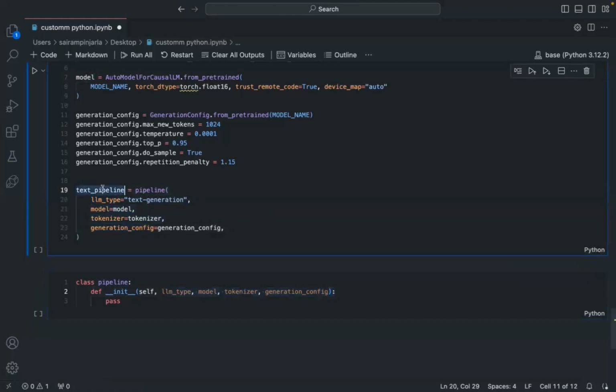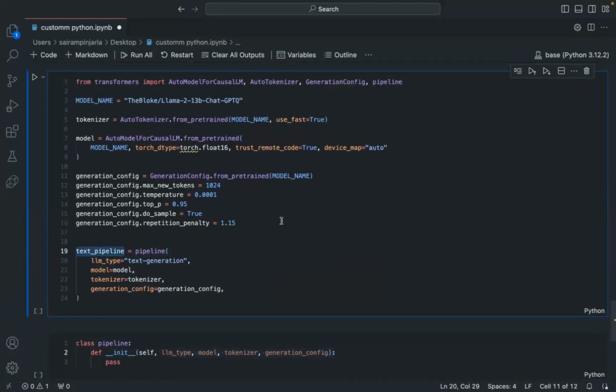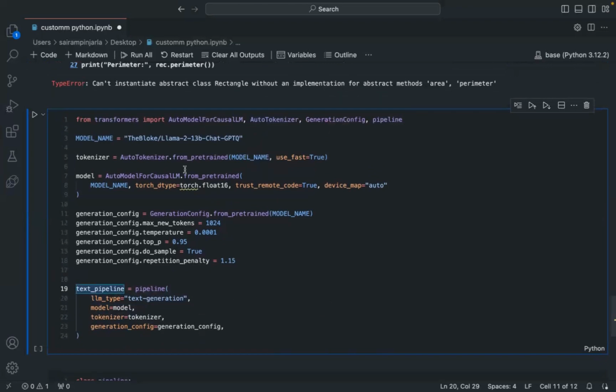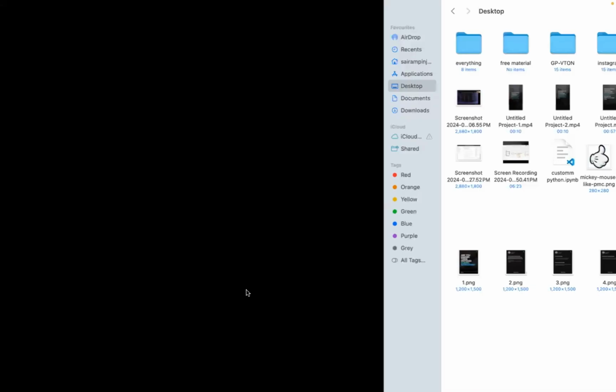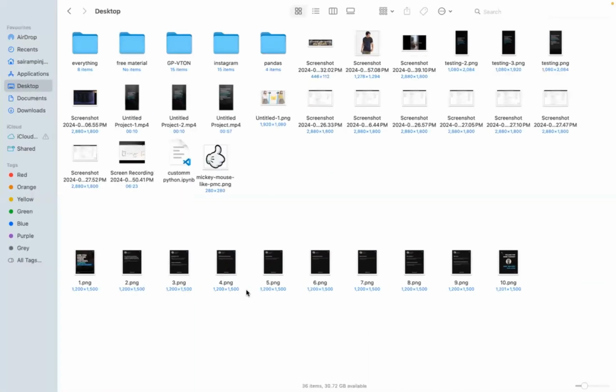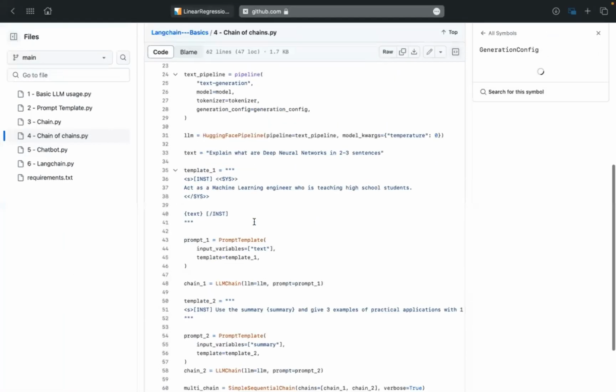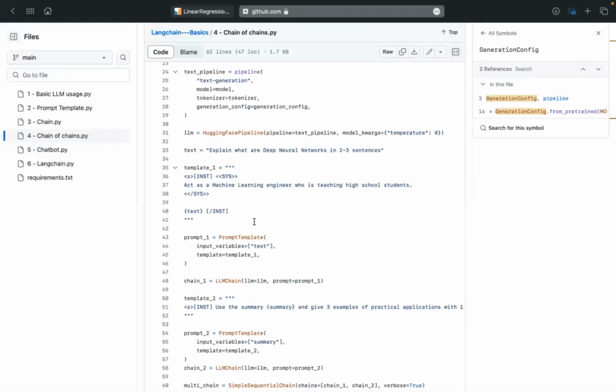Once I do that, this is going to become one more object, which is making use of these objects. Sorry, these three objects. Now text pipeline is my fourth object. Now similarly, this is how we can use multiple objects inside of multiple objects, and we can create one base class and use it for different subclasses. So I think I've covered most of the parts related to class, and we have seen an example as well. So I guess that's pretty much it for the class session.